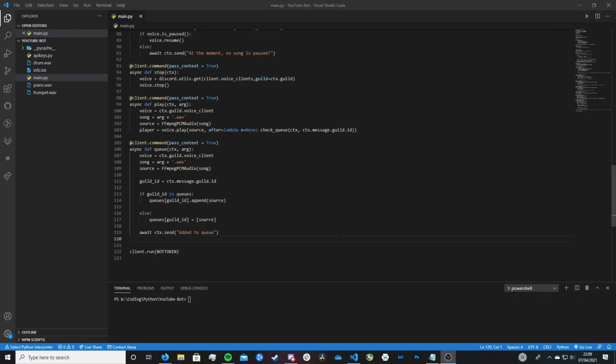So this is part 7 in creating a Discord bot in Python. In the last episode, we got our bot to allow us to cue songs for it to play. So let's say you had like 4 sound files that you wanted to play, we could get it to cue them one after the other, which is pretty cool.